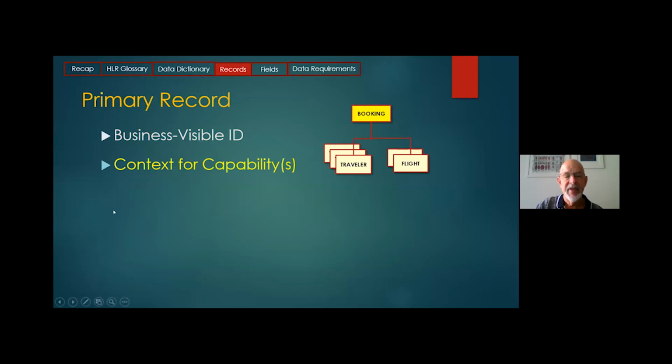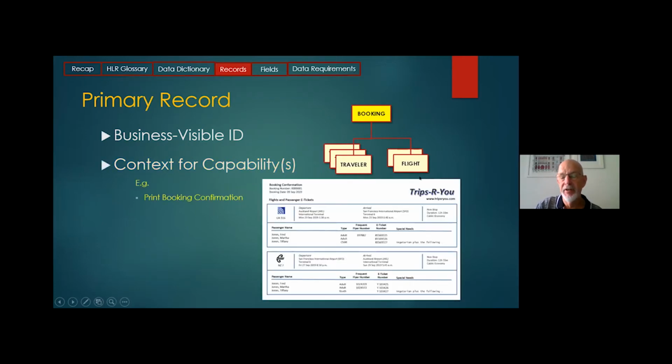Okay. A primary record is typically a context for one or more of our capabilities. So here is that report we talked about, that high-level requirement that wanted the user to be able to print that. Okay, the context for this capability is a booking.